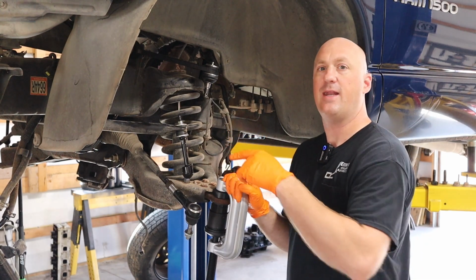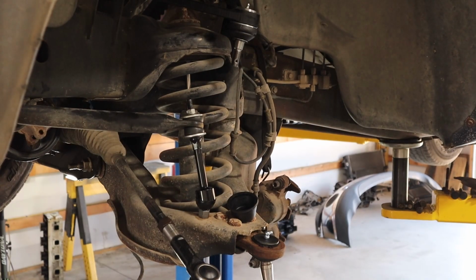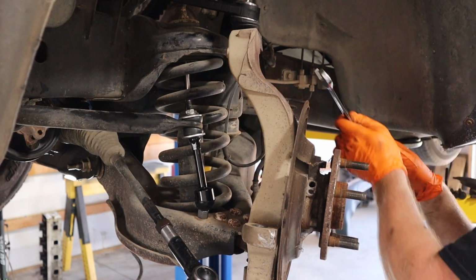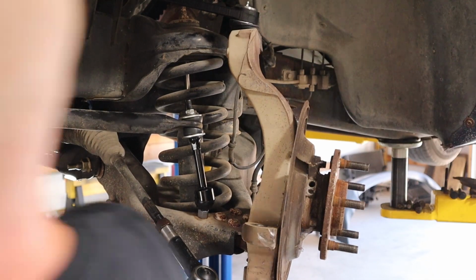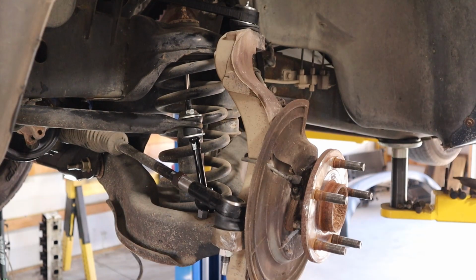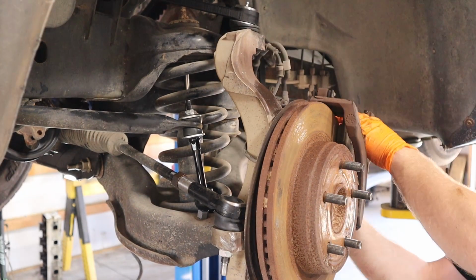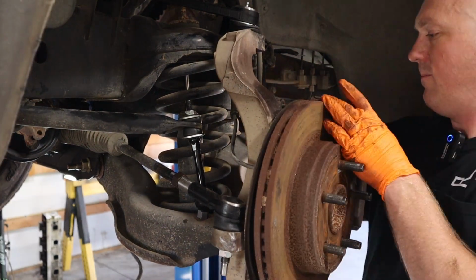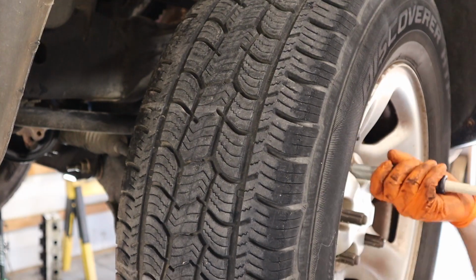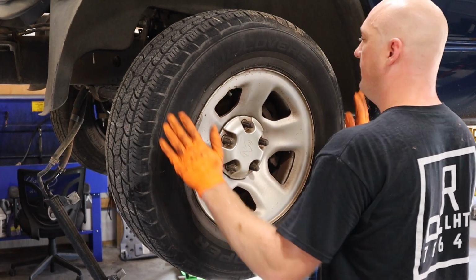All I have to do is throw the one in on the passenger side and start reassembly of our knuckle. And we're going to have basically all new front suspension components here. This thing's going to ride 1,000 times better than it did before. So much better. No more play top to bottom. No more play side to side. This front end is done.